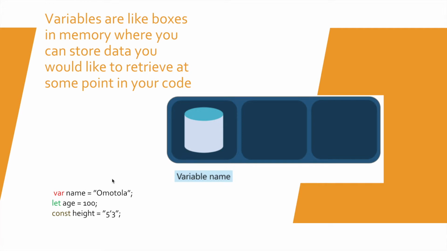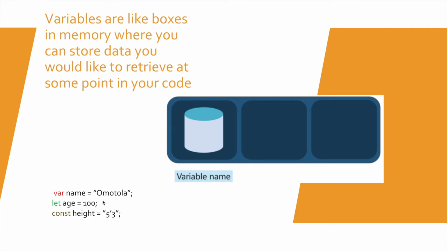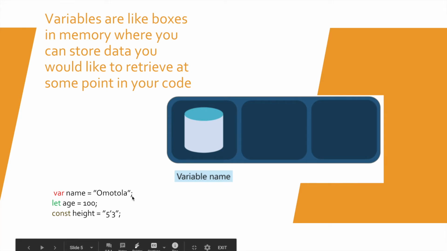In order to do that, I've declared a variable. So this is an example of declaring a variable. I've used a keyword called var, which is a type that we can use to declare our variable. And we said var name, but we can call this anything we want. It could be var name, var first name, whatever we want to call it. It doesn't have to be name. And then we can pass in the string, and automatically this variable now becomes a type of string. And then we close that with our semicolon here.